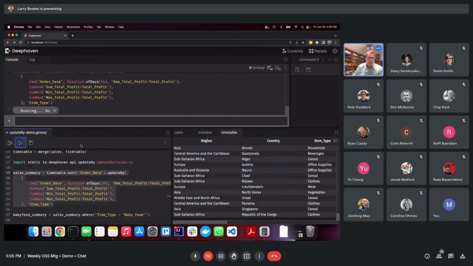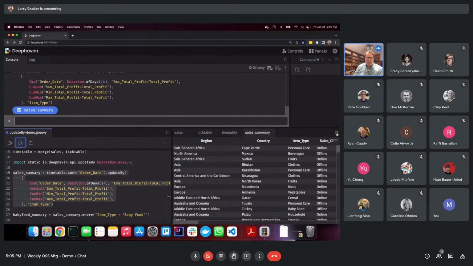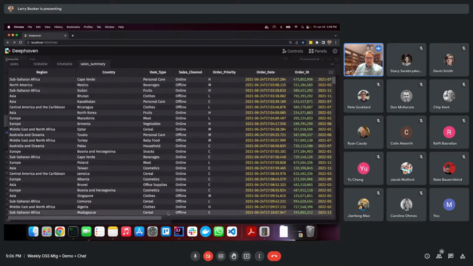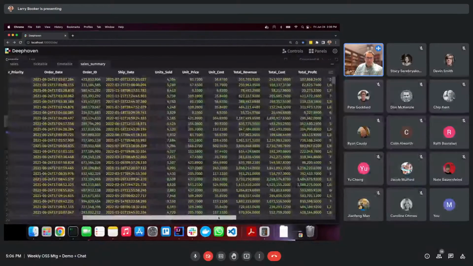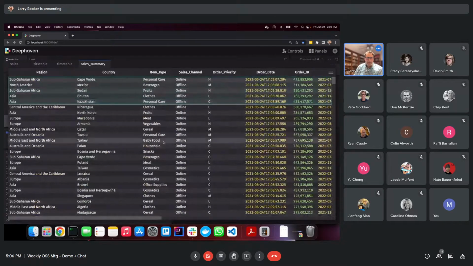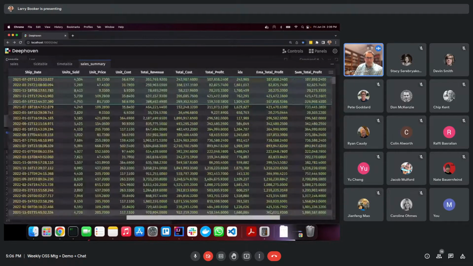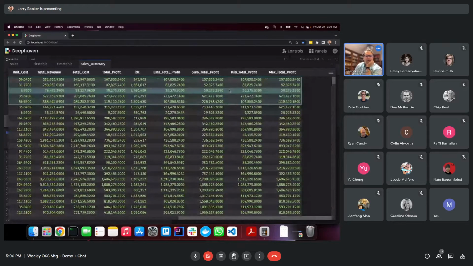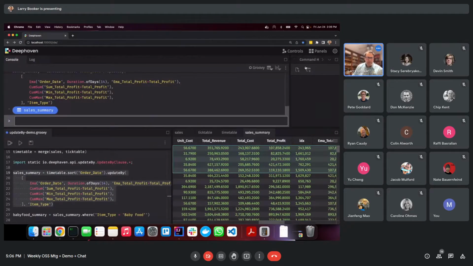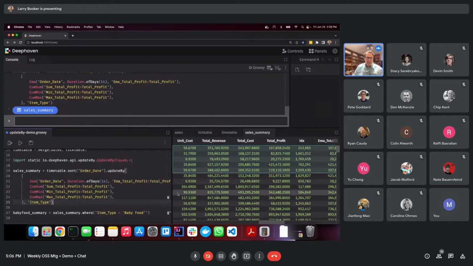Okay, and here's our sales summary. And this is now ordered by date because I requested it to be by order. And then we can look at these first couple items. So this one and this one, personal care, you can see that these are relative to the item type, but since this row and this row are related, we can see the EMAs are close, but being executed properly. Minimum and total profit are displayed. And then the other items are being summed appropriately. But that's a little complicated to see, so I'm just going to restrict this to a single type.